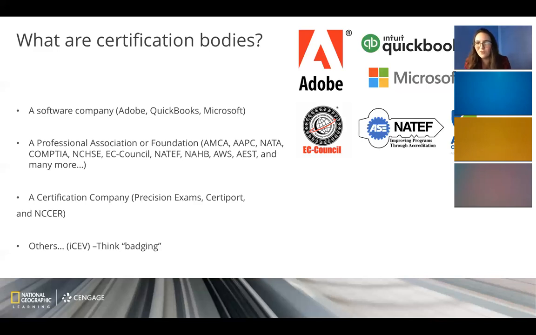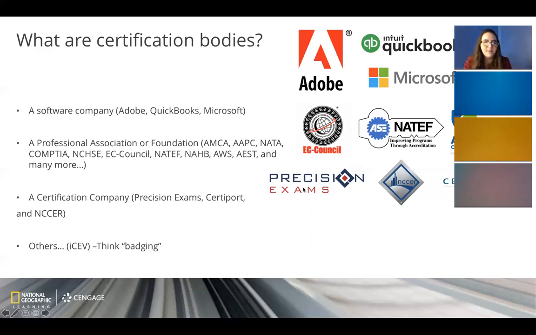And usually that correlation will be on the instructor companion site. So just know that as we're creating any of these textbooks, we know that students are getting certifications in these areas, and they're almost always aligned to these organizational standards that teachers expect. But then there's also certifications that come from companies like our partner, Precision Exams, right? And our competitor that you see a lot in construction areas, NCCER, as well as Certiport, which is a company that's owned by Pearson, right?